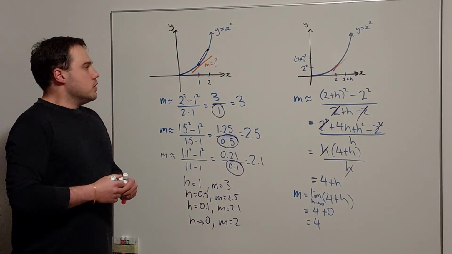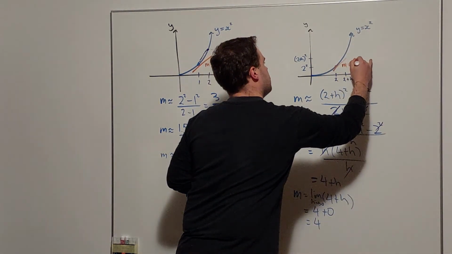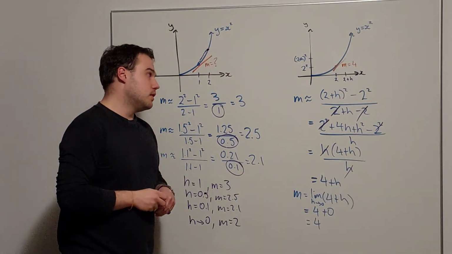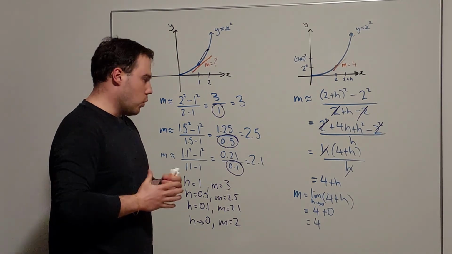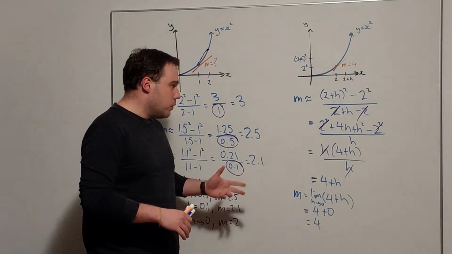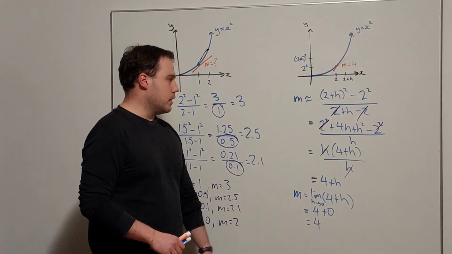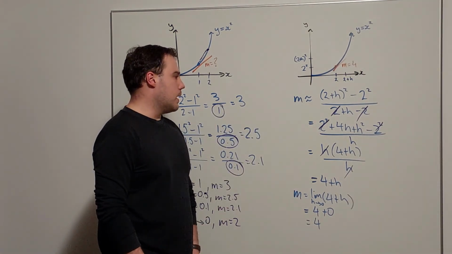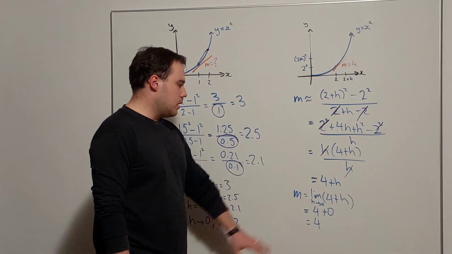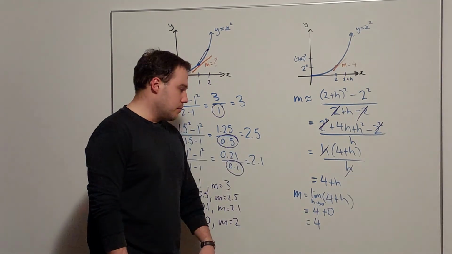Okay, so the gradient of the tangent where x equals 2 on the curve y equals x squared has a value of 4. Alright, so like I made the little side comment about foreshadowing, this kind of calculation we could do for maybe when x equaled 3 instead. And the steps would be very similar. We'd end up with a different number here. And then we could take the limit.